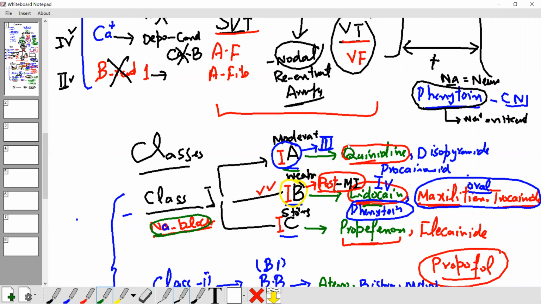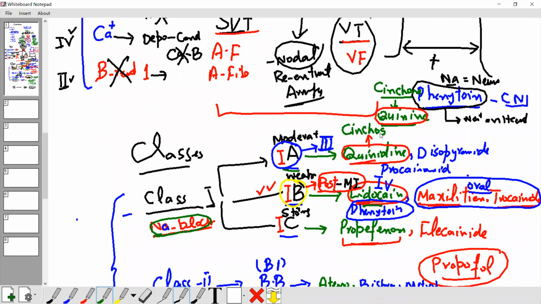Quinidine, what is quinidine? If you remember quinine, what is quinine? Quinine comes from cinchona trees and is used for malaria. Chloroquine, mefloquine, primaquine, quinine. Quinine comes from which tree? The tree name is cinchona. This quinine we use for malaria. If you focus on the names, quinine and quinidine, what's the difference? No difference, it's still the same thing. Quinidine has a little structural difference, but it is the same. So quinidine is also derived from the cinchona tree. The side effect of quinidine is cinchonism.